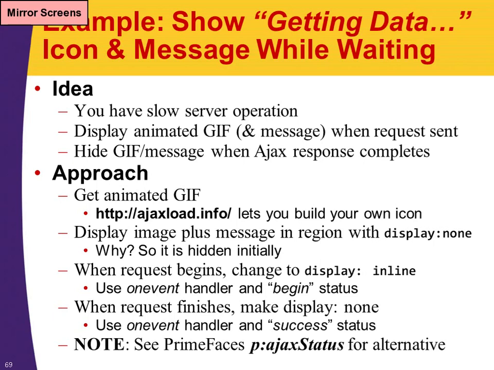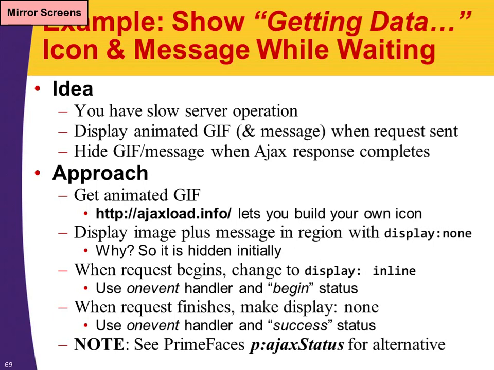So basically what happens is you are going to make sure it's hidden initially. When the request begins, you change the display to inline. Inline, or block, I guess, would do the same thing, makes it visible. And basically what you're looking for is the begin status to come available. When the request finishes, then you're going to make the display none, which is going to make it invisible again. And then you're going to be looking for the success status.